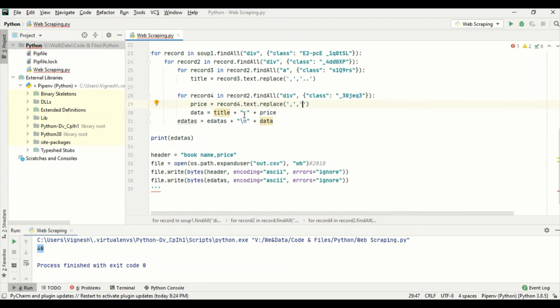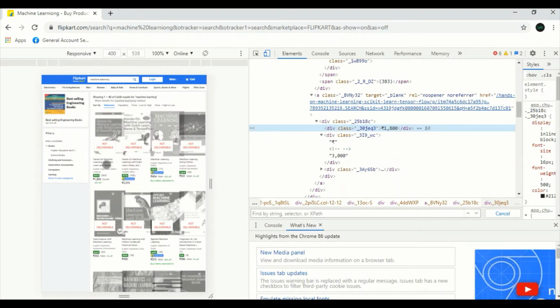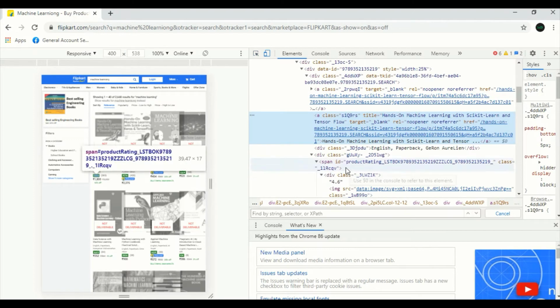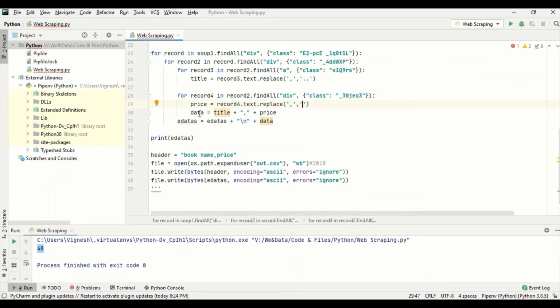Once again, after this loop is completed, it will come here. After this loop, it will come inside. It will get completed, and it will get stored in eDatas equal to eDatas plus slash n. That is because of the new line. For example, the first book name is hands-on machine learning with scikit-learn and tensor, and it will get stored in this variable title, and the price 1800 will get stored in the data.